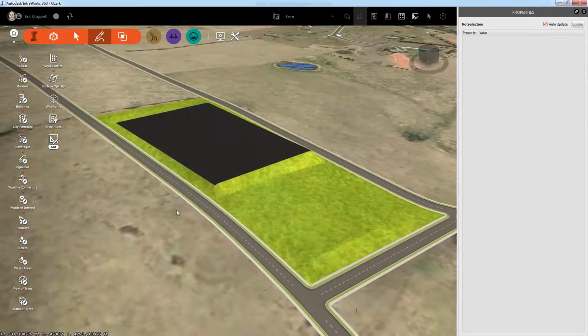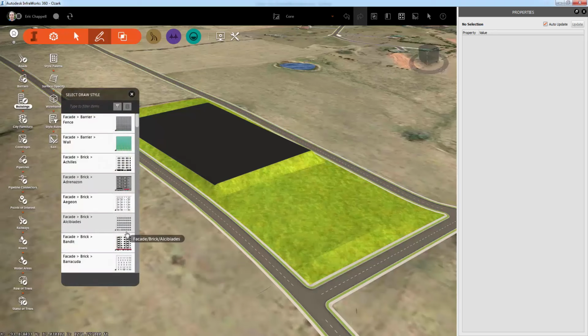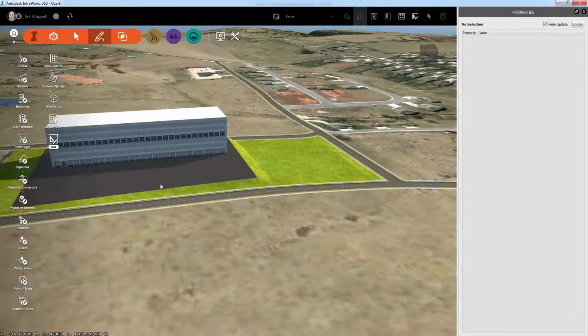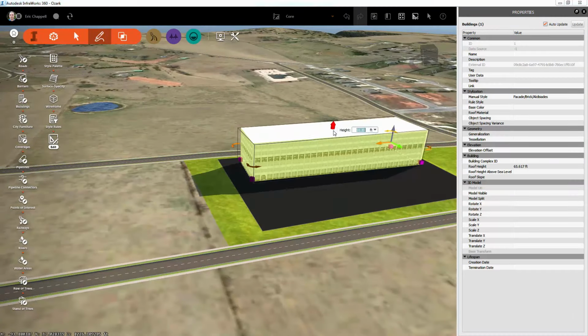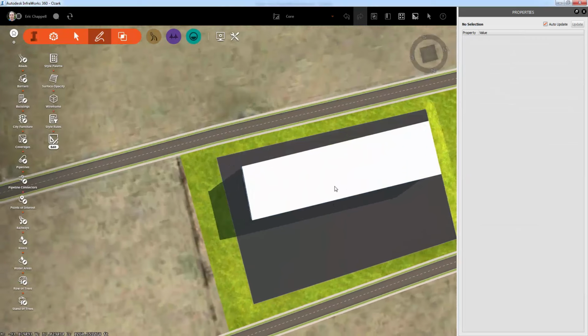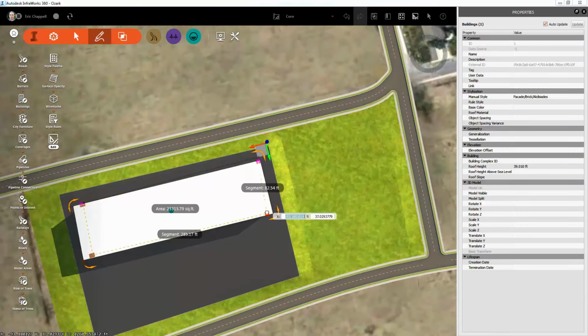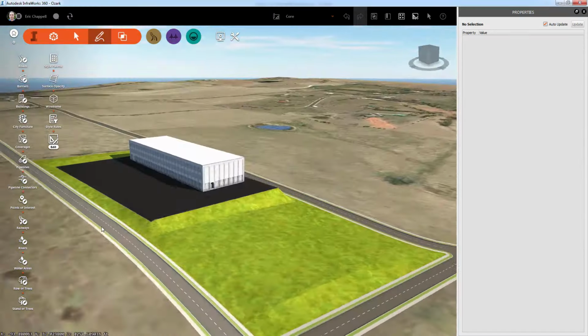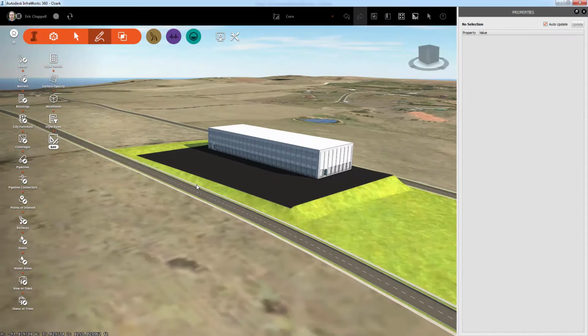So very quickly I have a new road, I've got a parking lot, I've got some new grass. Next I can place a building on this location, so I'll just choose any style, not being real picky here about my style choices because I can always change them later on. You can see how quickly you can create a building, adjust the height, adjust the shape of the building also very easily. If I want to make it a little bit shorter or even add a point and make it an L shape, it's all very easy to do. I can even add infrastructure.